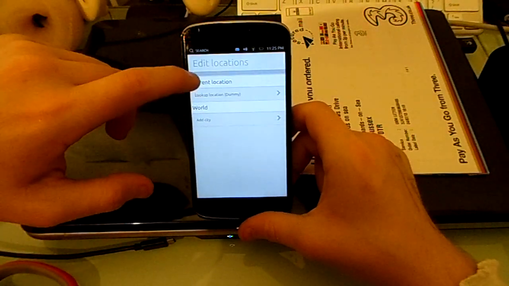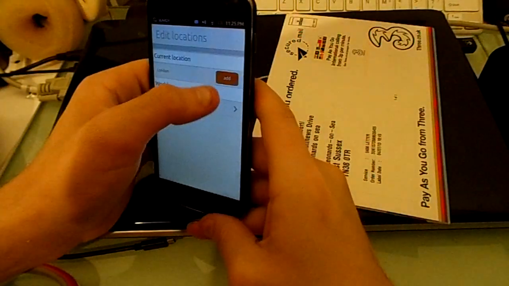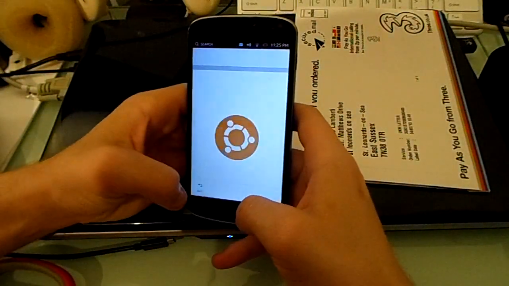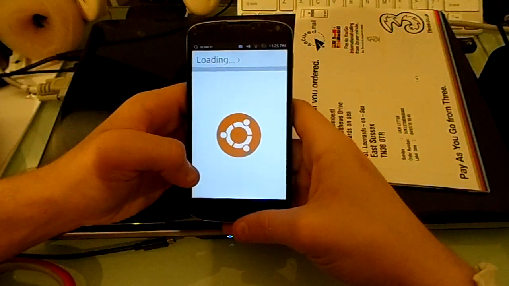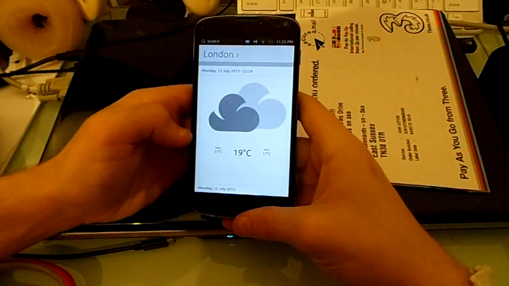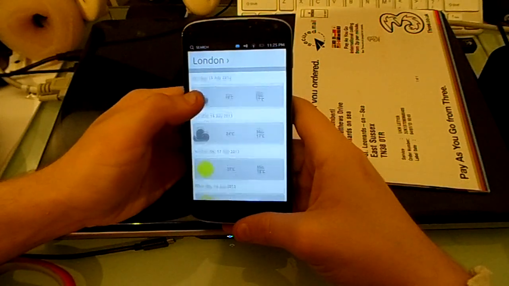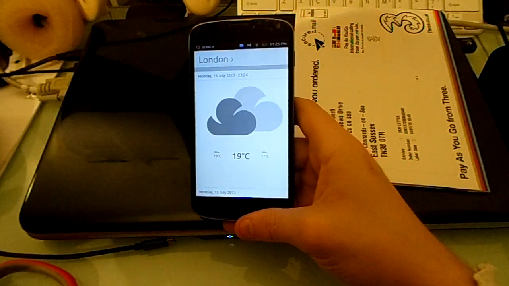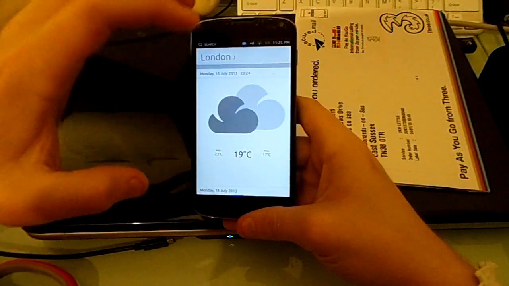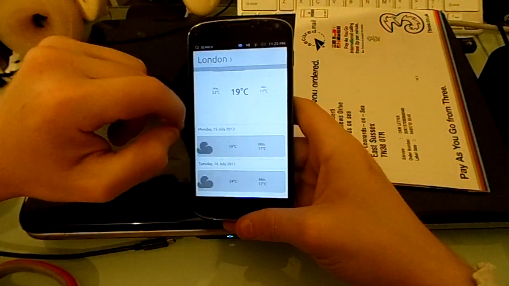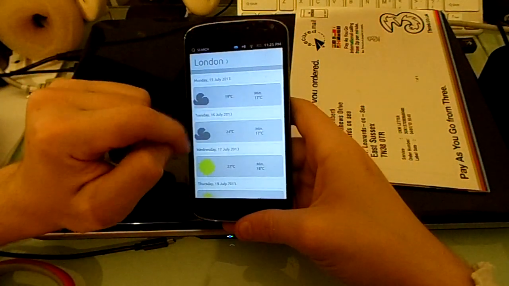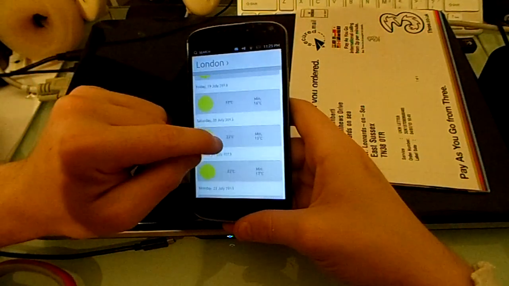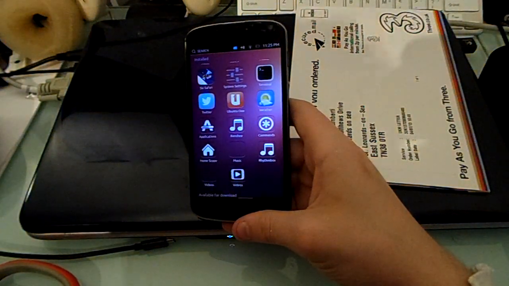Here is the weather. So current location. Yeah, screw it. Why not? There you go. Thinks I'm in London, but close enough. And currently, we get a nice little animation there. The max today was 23, it's currently 19 and the lowest was 17. Now it's going to show you some for tomorrow, Wednesday and Thursday. It's going to be nice and hot until Monday, then it's going to start raining again. But hey, I can do the rest of the week being hot.